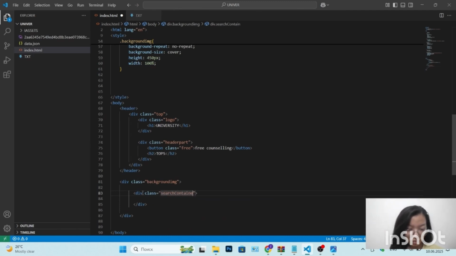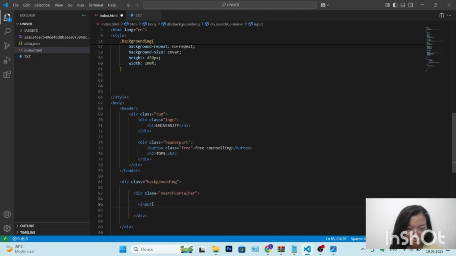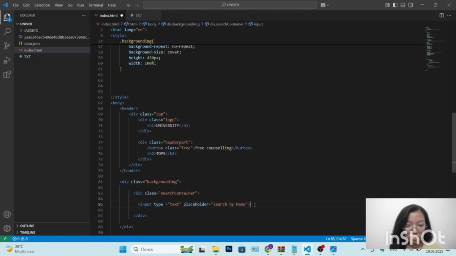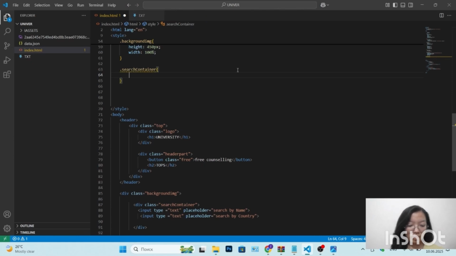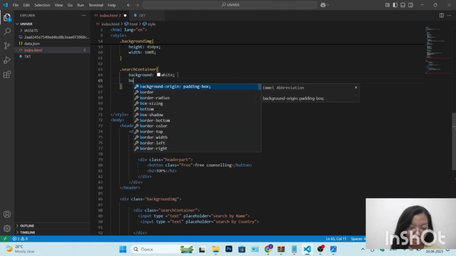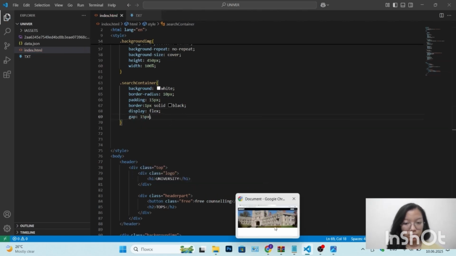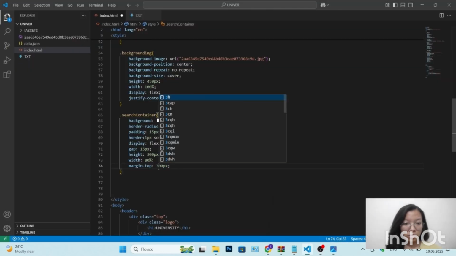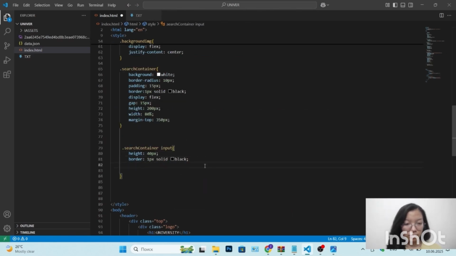Now I'm opening the div class with a search container. So I could put the search inputs, three search inputs. Input one, where I could find the place by its name. Here you see in the folder, search by name, and the second input will be search by country, and styling them with background white. The third input I will add later. Adding some margin tops, display flex and gaps, and border.